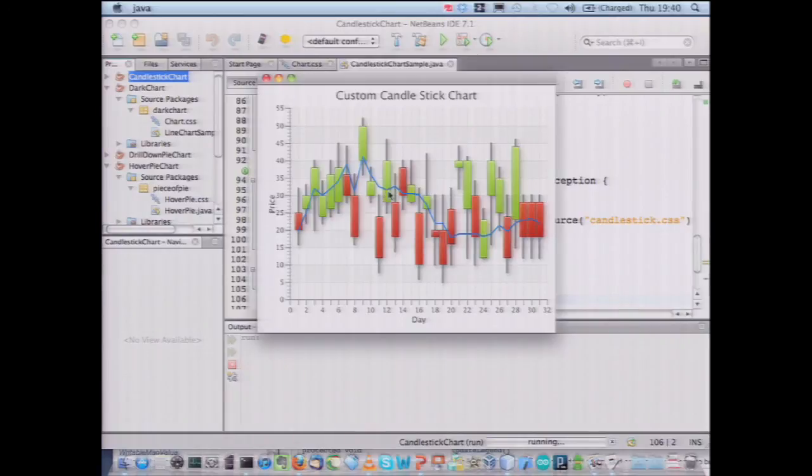Or actually, no, I think it's not two sets of data. That's representing where we go up and where we go down. So green means we've gone up in price, red means we've gone down in price. So again, it's adding more complexity to the way that we've implemented it. So that's using the style sheet. So we get a nice, good-looking graph.